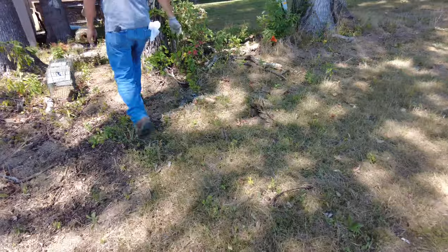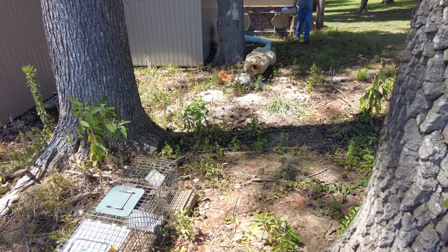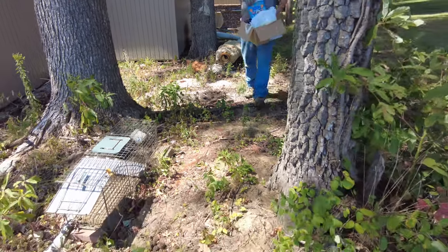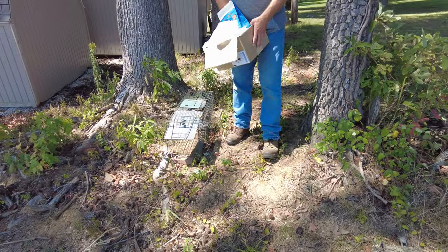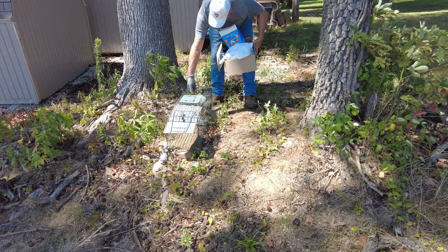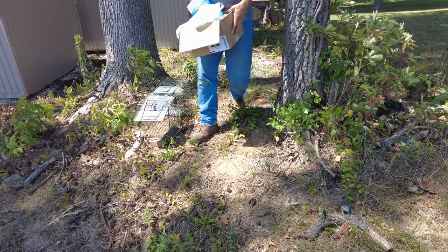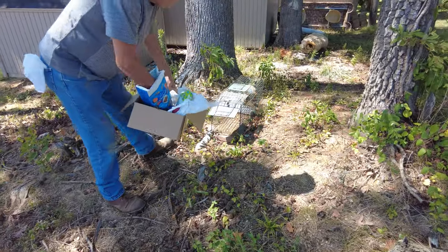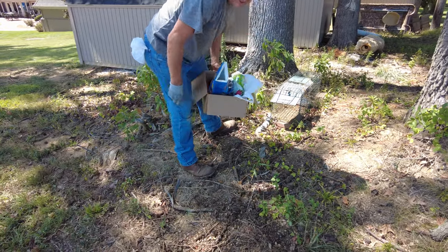So are you going to bait this cage here as well while we're here, or just one at a time? I'm robbed on this one every day. Whatever I put in this one will be gone tomorrow. What's your thoughts on that since they're so close together? Does it matter? It's good enough for one, it's good enough for three or four. So it doesn't really matter how close together they are, as long as they're not right on top of each other. If you're trapping raccoons, what if there's five running together? And you only catch one, you just educated the rest.